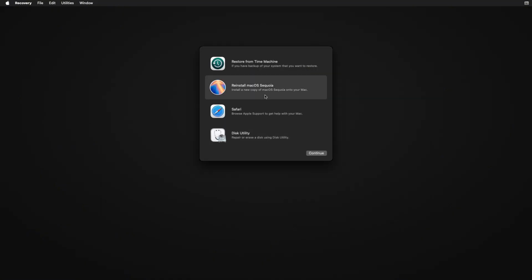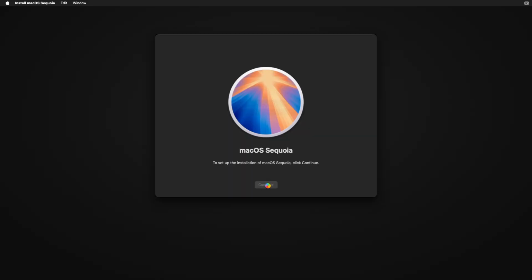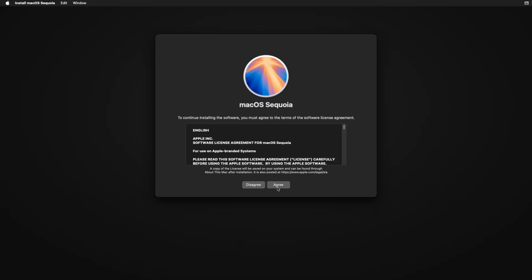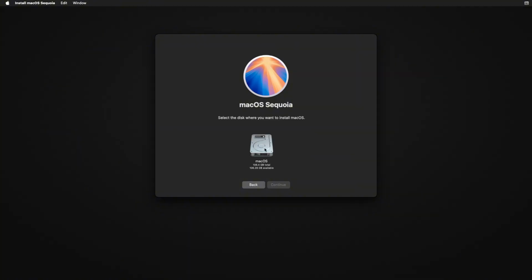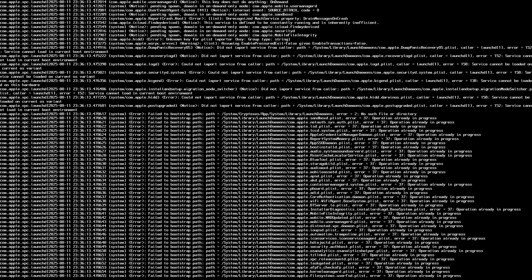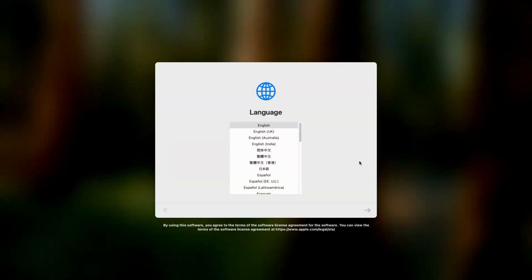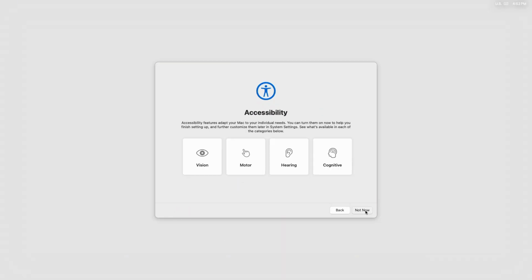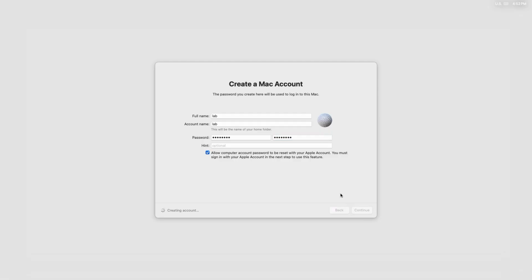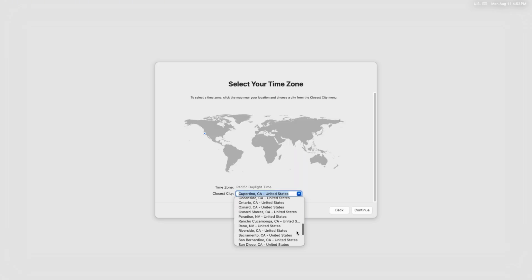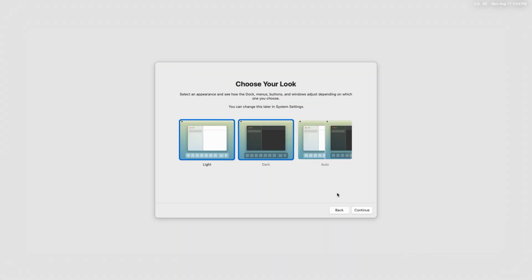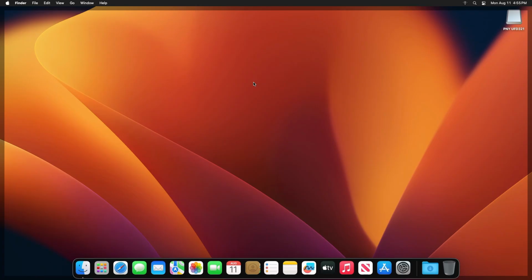Click on Reinstall macOS. And click Continue. Agree to the terms and conditions. Select the drive partition we created and click Continue. The install will begin. Each PC will take different time spans to install. Be patient. Once the macOS is installed, you can walk through the standard setup until it loads the desktop. And after all that work and wait, macOS should be successfully installed on your PC.